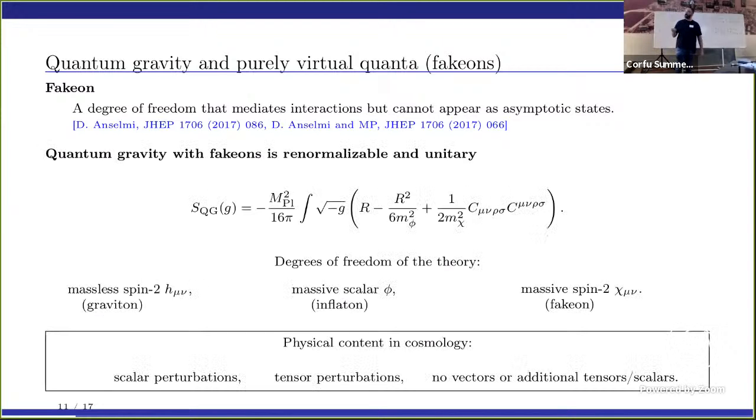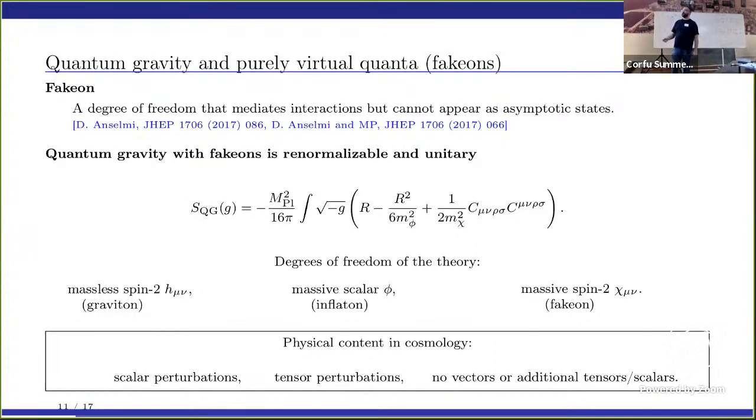And this is how you can make this theory, which is well known since the 70s, renormalizable and also unitary, because usually this Weyl square term will introduce a ghost, which will break unitarity. If you turn this ghost into a fakeon with this prescription, and then project into the space where this fakeon doesn't propagate, the theory remains unitary, and you don't produce back with loop corrections this fakeon ghost.